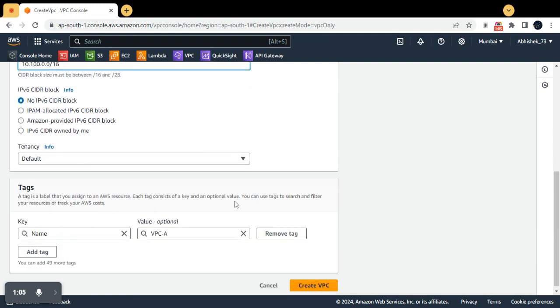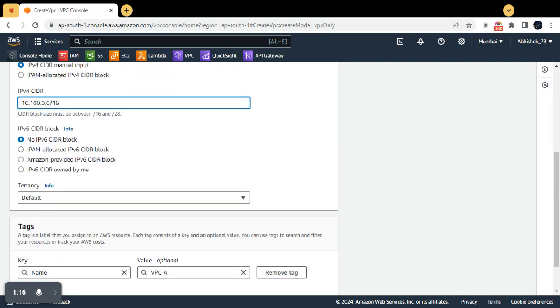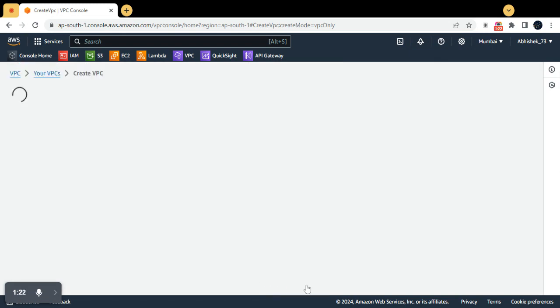Okay, the rest of the things as they are. And for VPC 2, I'm going to create with 200 here. This value we will create with 200. Okay, create.